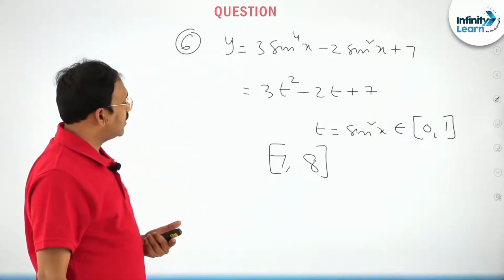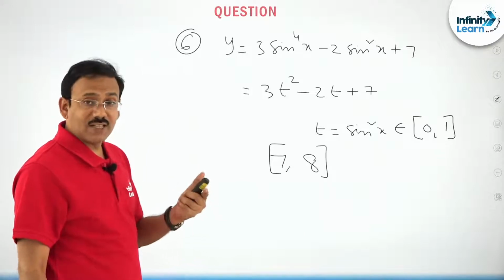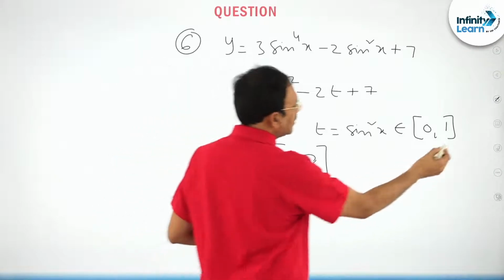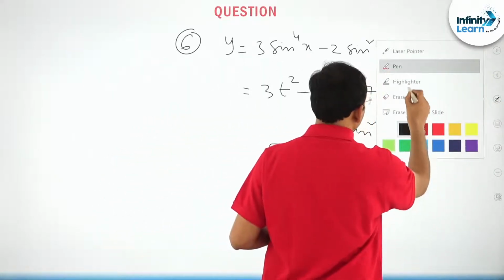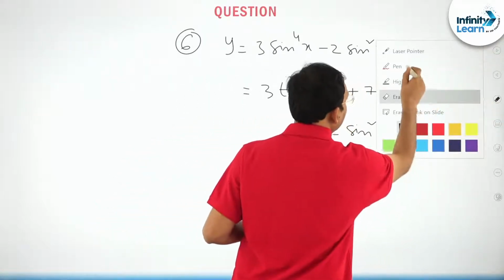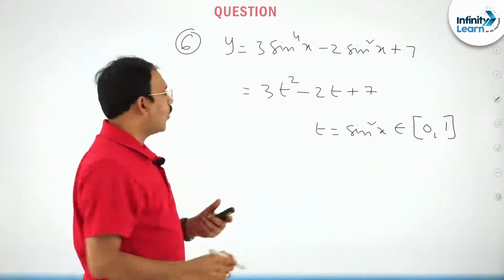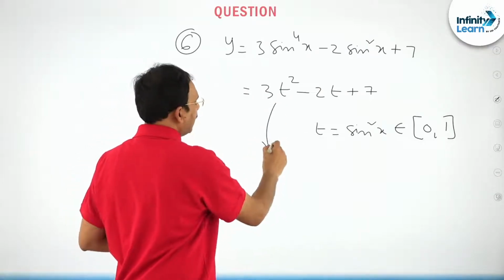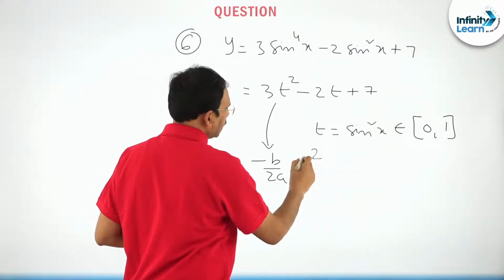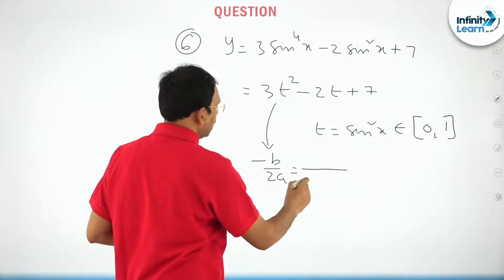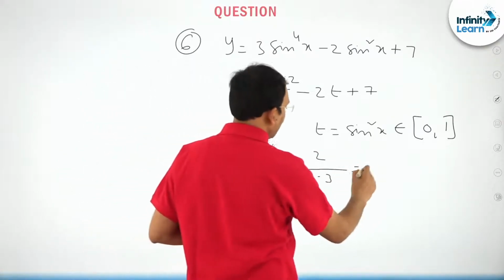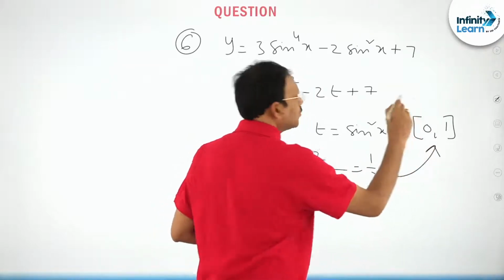So first of all friends, before that you just check whether I am correct or wrong. You see, indirectly it is a restricted quadratic expression, yeah. So I mean to say, when you handle a restricted quadratic expression, what to do? So you just check minus b by 2a, which is minus b is 2 by 2a, minus b by 2a, which is 1 by 3, it belongs to this.